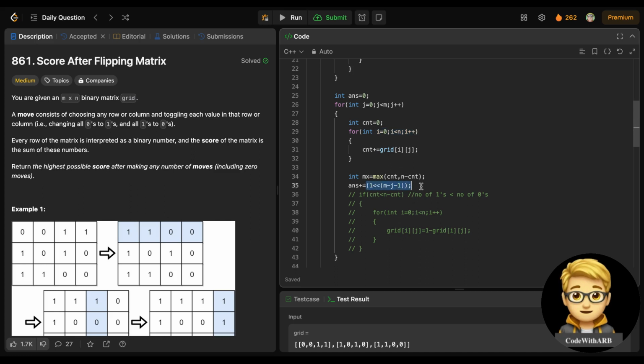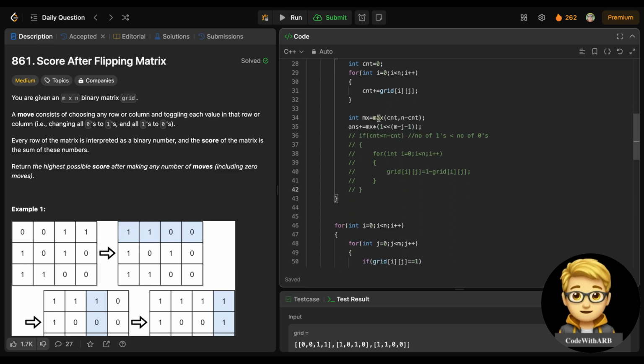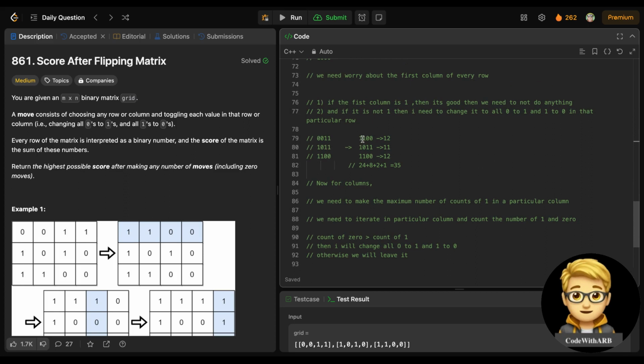So this will be mx into... if you got confused, let's analyze it again. What we are doing is a summation for every column. For every column, this one is at 2 to the power 3, right? And now for 2 to the power 3, how many times will I add it depends on how many 1s are present. In this case, the number of 1s is 3, so 8 into 3 is 24.